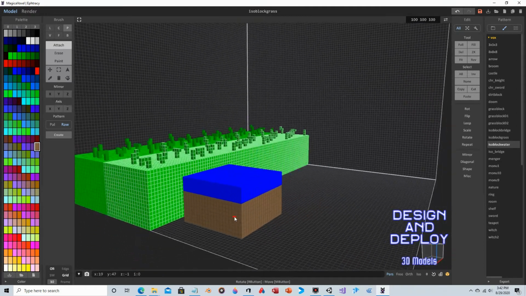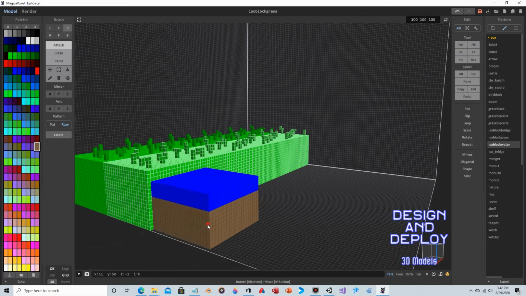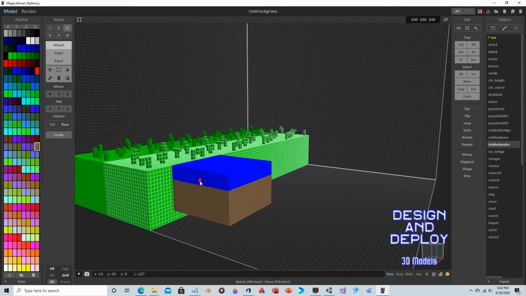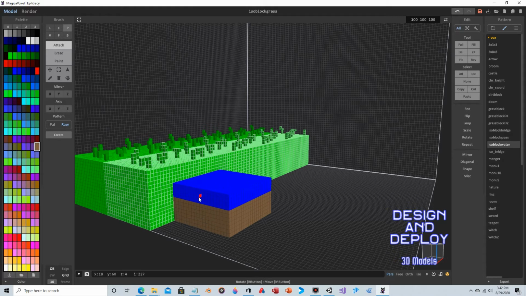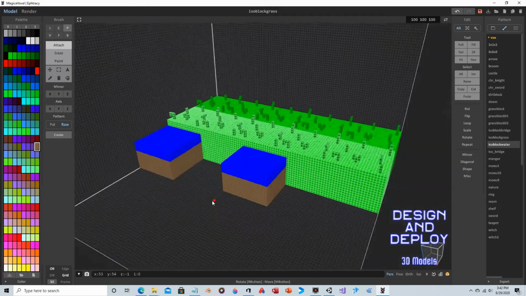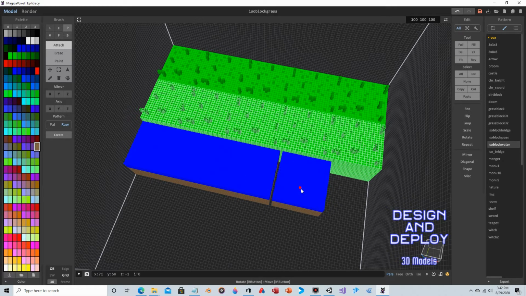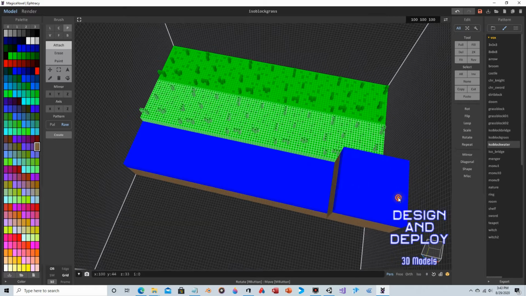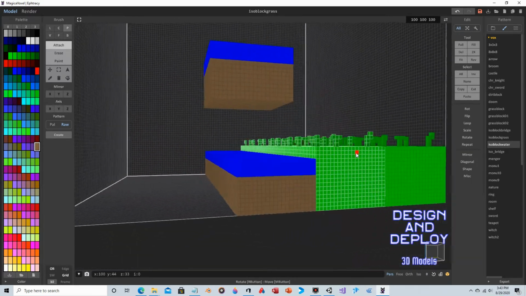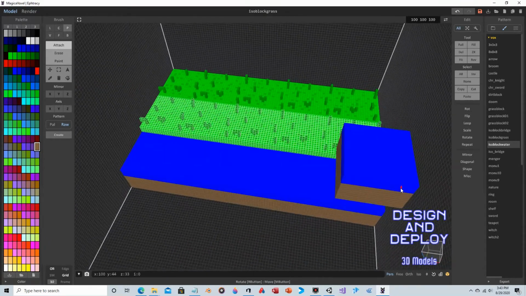All right, so let's start lining this up. Now, as you can see, this block is shorter, and that's by design. We didn't want the water to be up to the level there. We wanted there to be a little bit of a gap. And again, that's an aesthetic choice. You could do whatever you want. And there you go. Just like that, you have a nice little river. And I'm just making sure that everything's lined up.